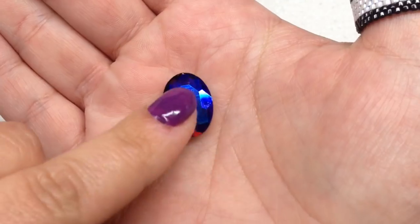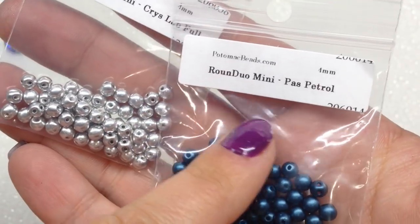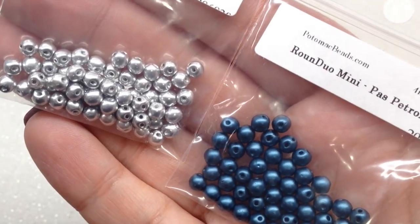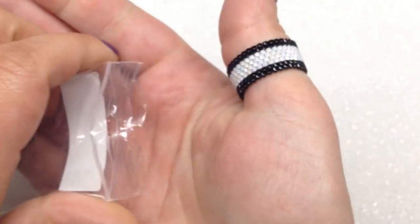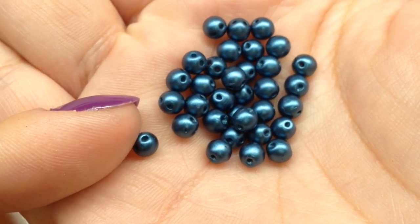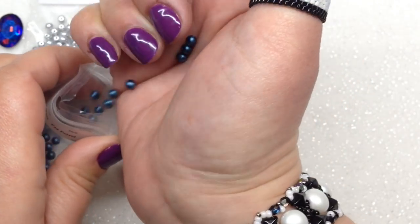This oval is not one of the items used in the pattern, so it can be used in something else. Next up we have two bags of Round Duo Minis — my first color is in Pastel Petrol and my second is Crystal Lab Full. These are 4 millimeter beads with two holes running through the little rounds, and these will be used in our pattern this month. There are quite a few patterns out there, especially on Potomac, for using these round duos.